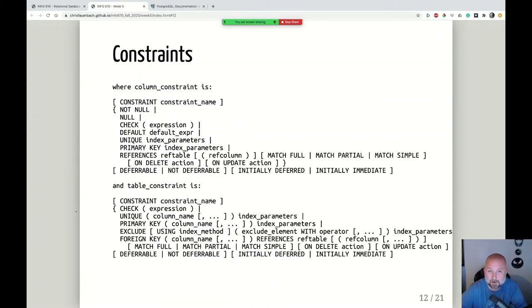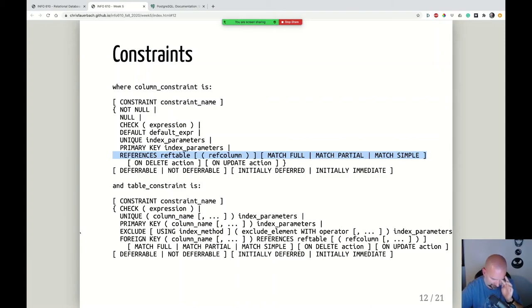We've talked about a not null constraint, meaning every field of that attribute has to have a value. Null means it's nullable. There's another constraint called a check constraint. You can run an operation. I'll get to that in detail. We can also set a default value for this field. We can set a unique constraint, meaning I can only ever see this value once in this table. Primary key, references being a foreign key.